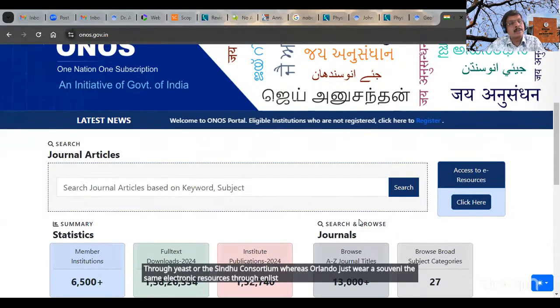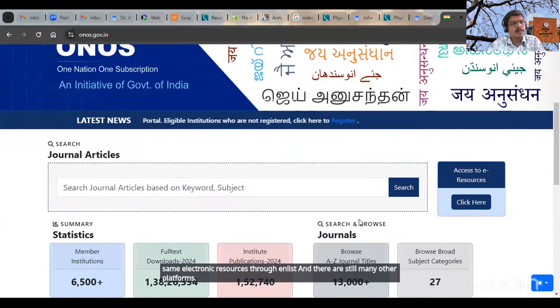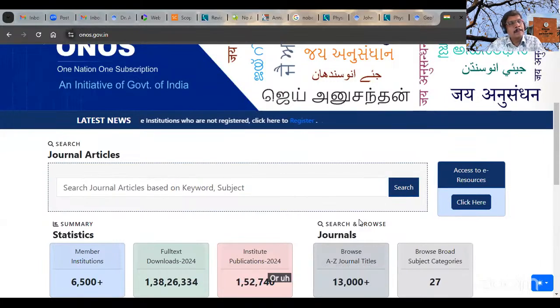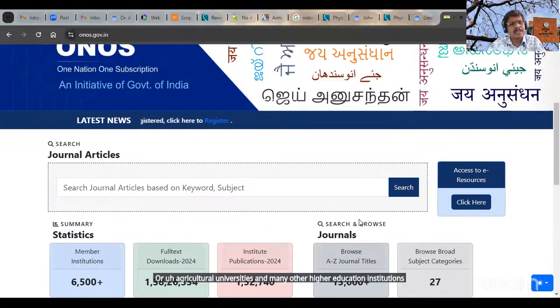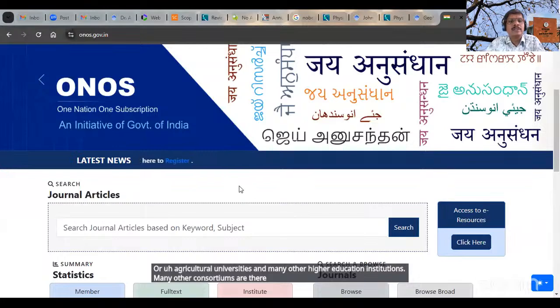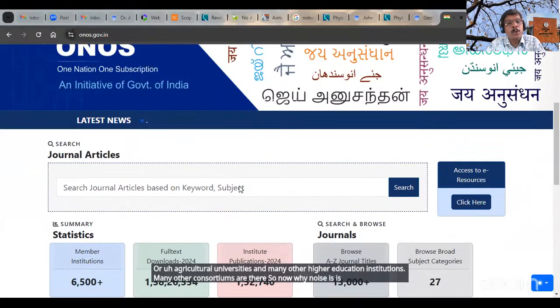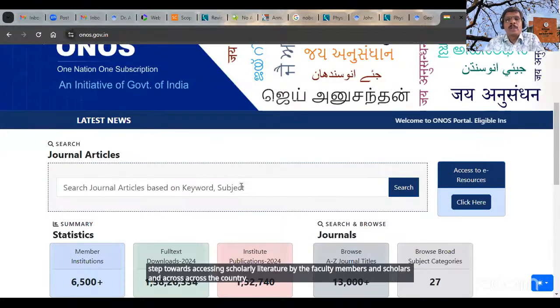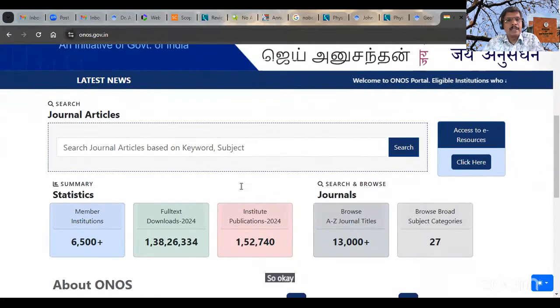There are still many other platforms for agriculture universities and other higher education institutions. So now ONOS is a very important step towards accessing scholarly literature by faculty members and scholars across the country. This is the single window search facility.